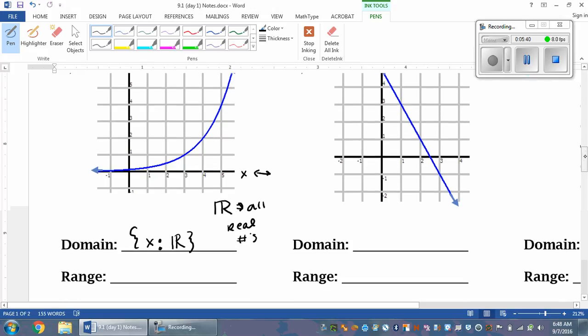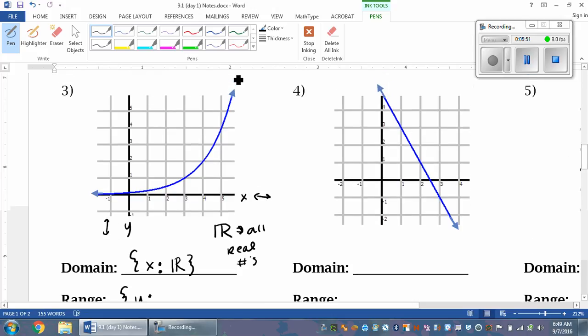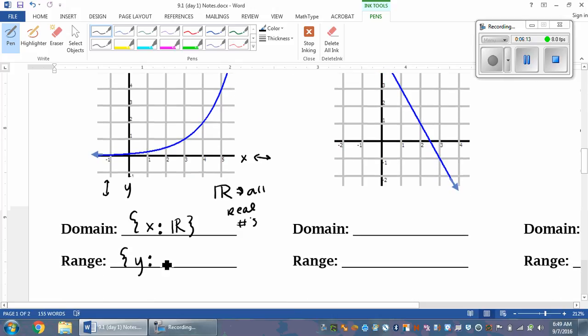Now the range, and we're going to start pretty similarly with the curly bracket, but the y next. The y-axis goes up and down. So I'm going to look at the function. Will my function go all the way up? Yes, because there's an arrow going up. Will it ever hit down here? The answer is no, because, if you notice, my function, it's called an exponential function, is getting super, super close to the x-axis, but it actually never touches it. If you look at the x-axis, the y value gets really close to 0. Since it's above 0, we use greater than. My range is y is greater than 0.